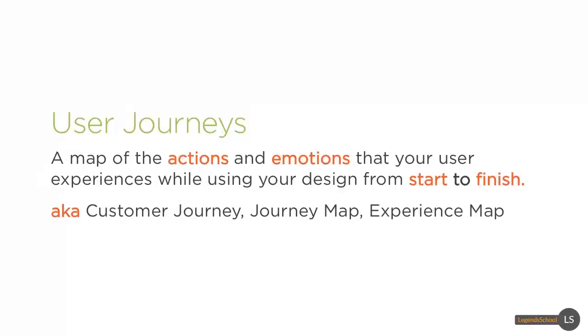A user journey could be defined as a map of the actions and emotions that your user experiences while using your designs from start to finish. User journeys come under many names, such as customer journey, journey map, experience map. Everyone has a different name for it. If you're mapping the journey from start to finish, this would be user journey.